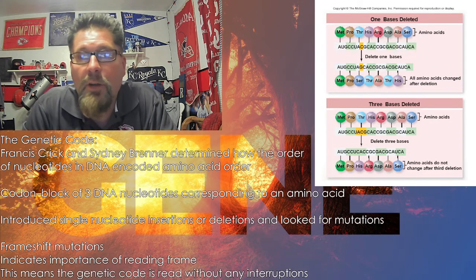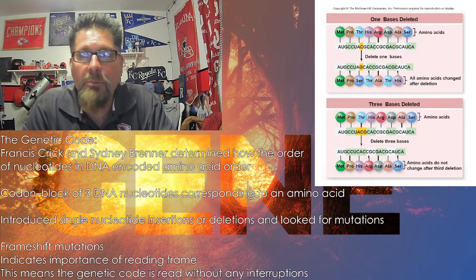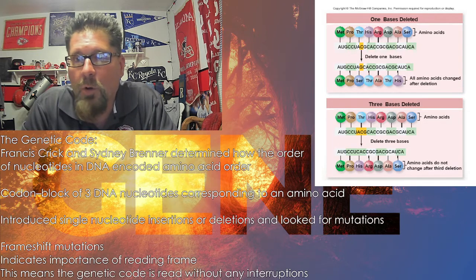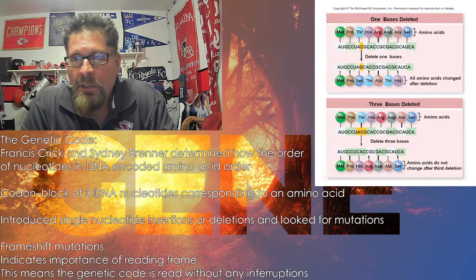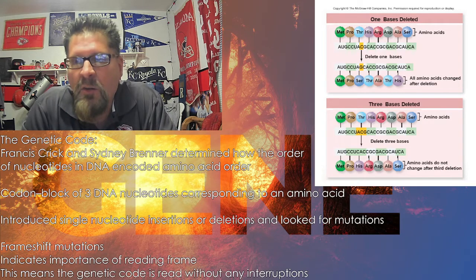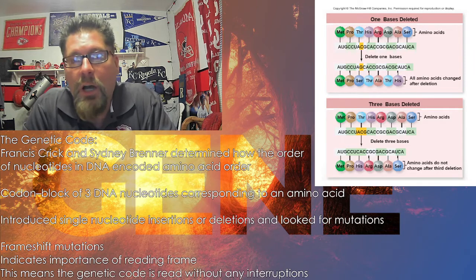Now, something else that they did was to try to understand how mutations work. Mutations can occur in a lot of ways, simply removals or additions, but it's just a change in what's going on. If you look at the diagram beside me, at the top part they take out one nucleotide, and when that one nucleotide is taken out, you can see that it changes the amino acids that are selected. In other words, you're going to change the entire protein.